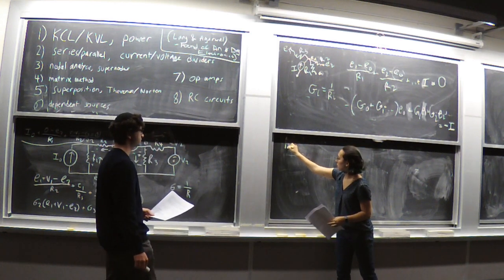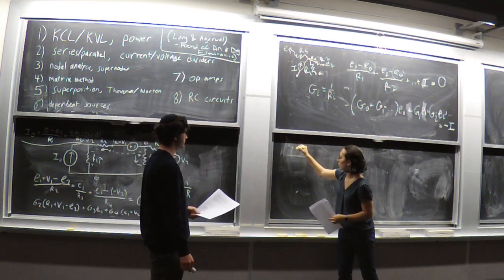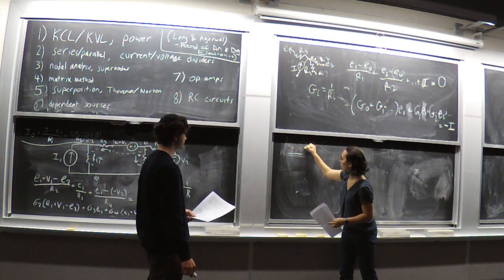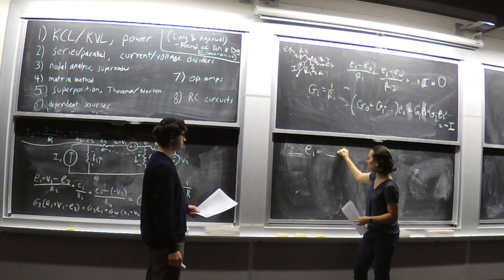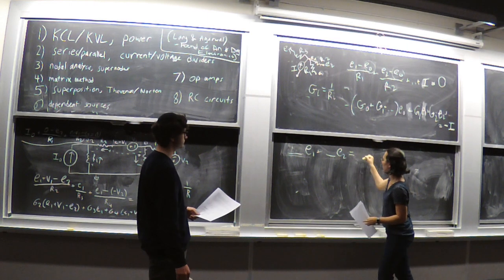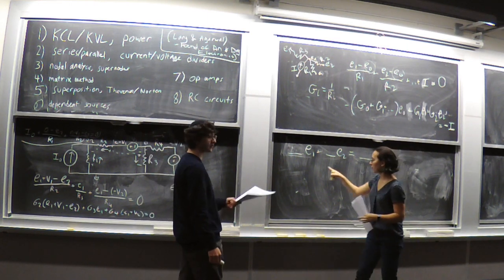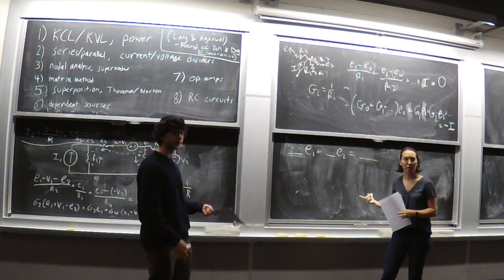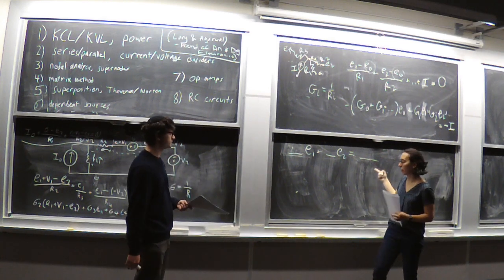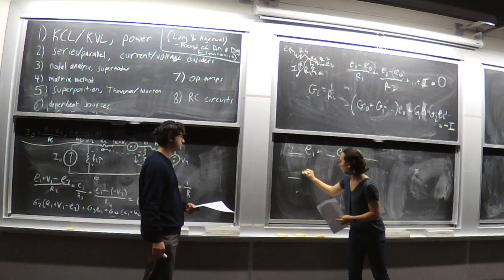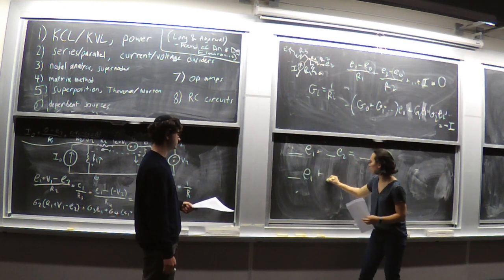So for this example, it was just something times E1 plus something times E2 equals something. And the things over here were involving V and I, and are therefore known constants, right? You know V and I. Those are your independent sources. And the second equation was similar with different constants.